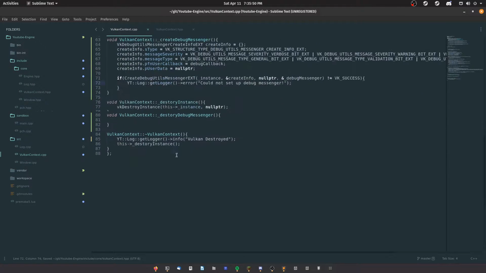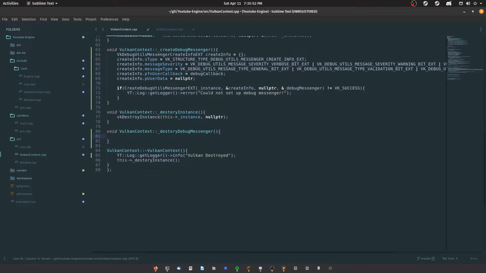And then at the end, when we destroy it, we need to call destroy debug utils. Oh shit. What I noticed is that we need to define these functions. There's no create debug. There's not in the Vulkan API.